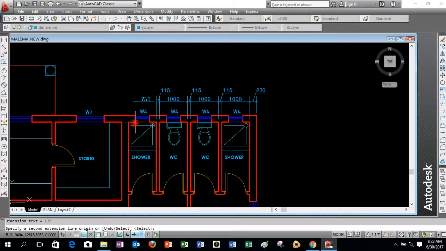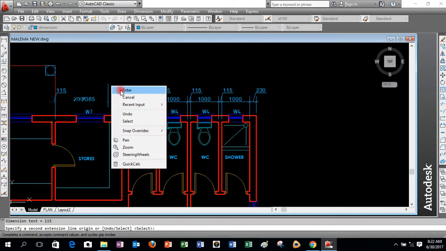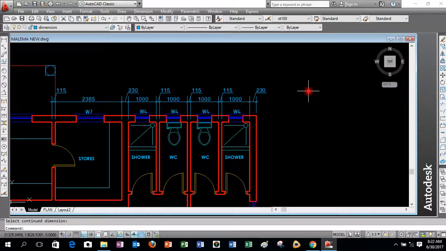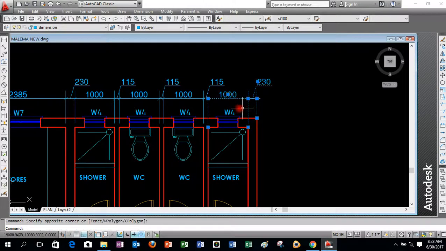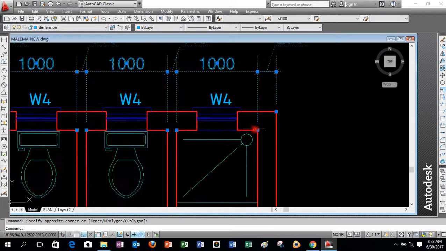It goes on like that, and so you have that, and then you right click to say enter, that is if you are through. But sometimes, as you can see, we have the lines extending beyond the outline of the drawing, which is not okay. So you can just pull the lines up by selecting all the dimension lines first, and then clicking on these hotspots. That is, you'll be moving the dimension line up there.